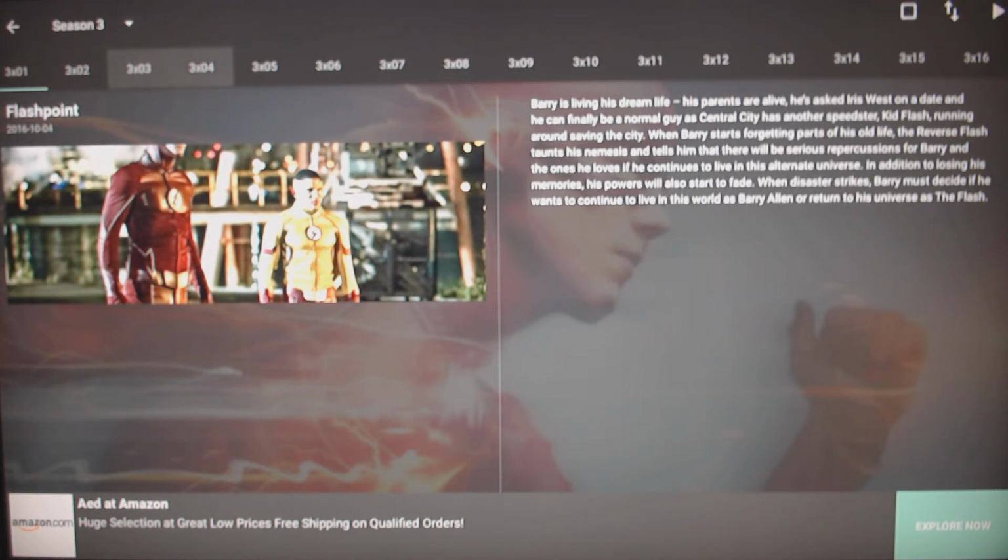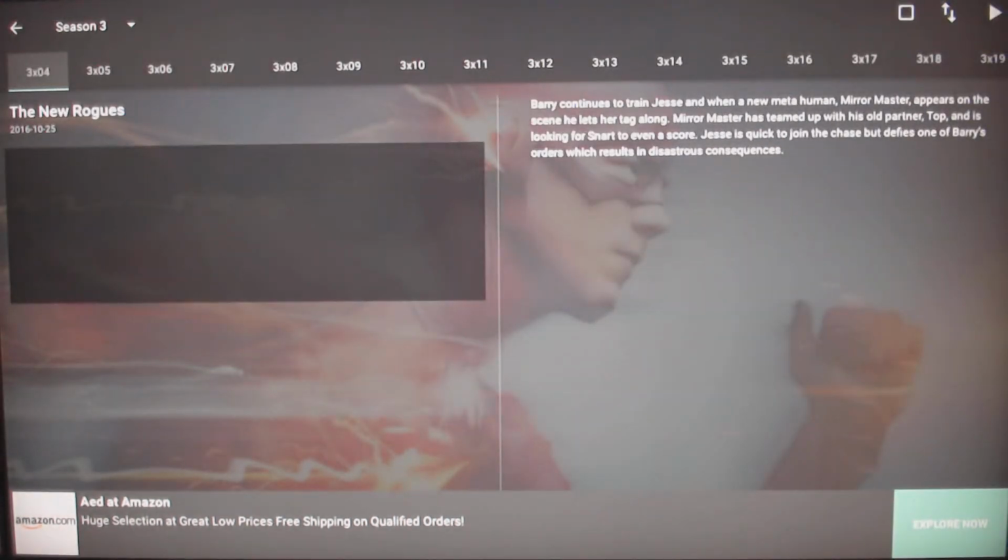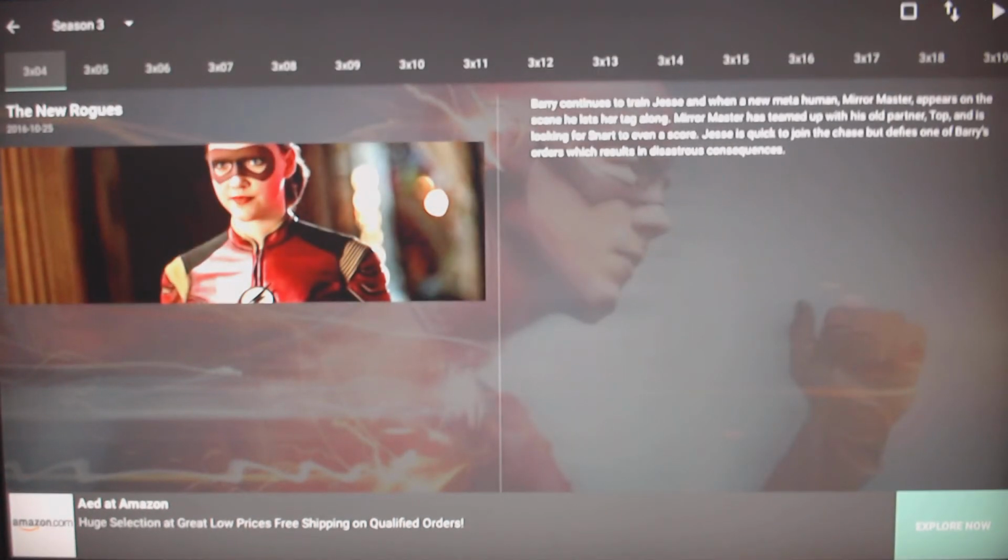So to get to that, if you hit your arrow key, you can see that you're highlighting different episodes across the screen. But the one that determines what you're going to be watching is the one that is underlined. So if you want to change it to, let's say, episode 4, you have to highlight it and then press the OK button, and that will bring up the episode for that particular program.